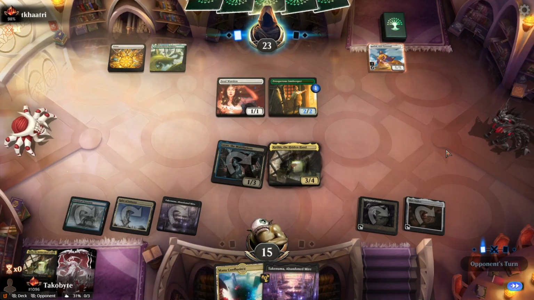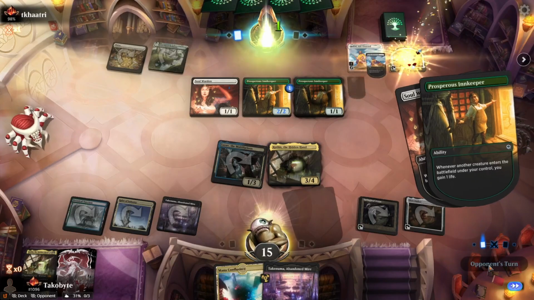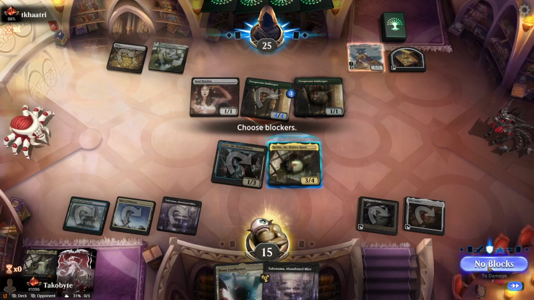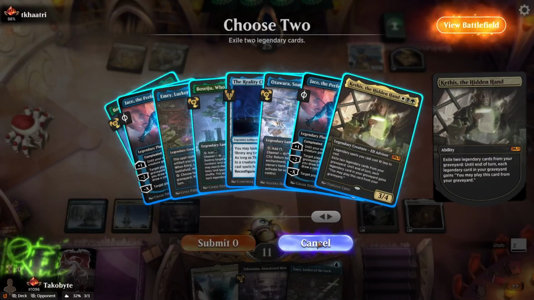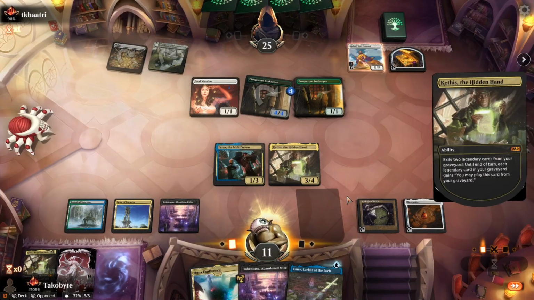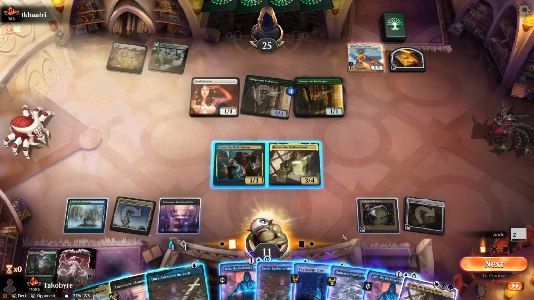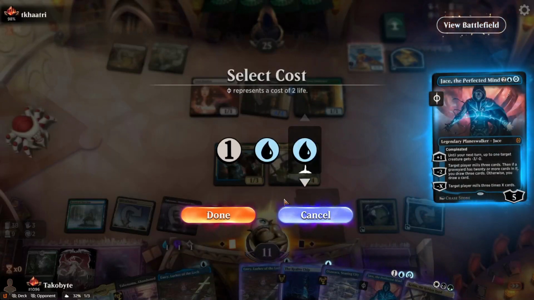We didn't mill any Moxes. Okay, Prosperous Innkeeper, that's fine. You can have that card, sure. Yes, you may hit me for 4 damage. And I'll take my time winning the game here. What is happening? Please tap it. Okay, I guess it doesn't really matter.